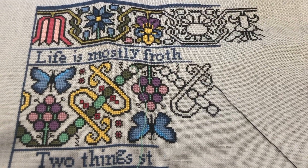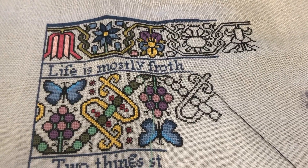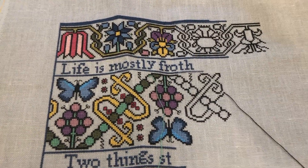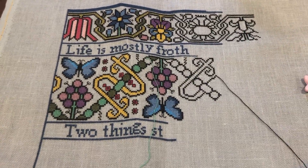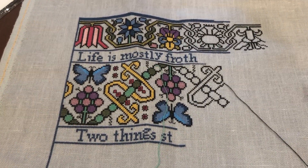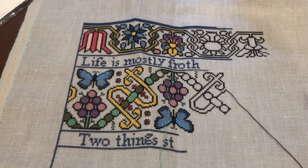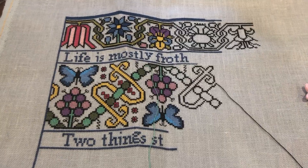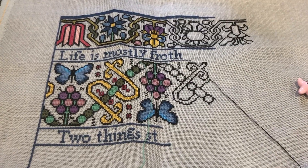There are two days left in the month, so I think what I'm going to do is pull out some secret stitching that's nearly complete today and tomorrow, and see if I can finish that up, get it FFO'd, and shipped off to the recipient so I can show you guys. In terms of September goals and plans, it's kind of hard to say what that month is going to look like — this kid could come anytime. I think in the evenings, as long as I have time to stitch, I will work on Needles and Pins.